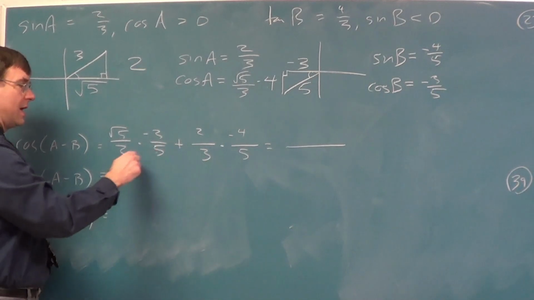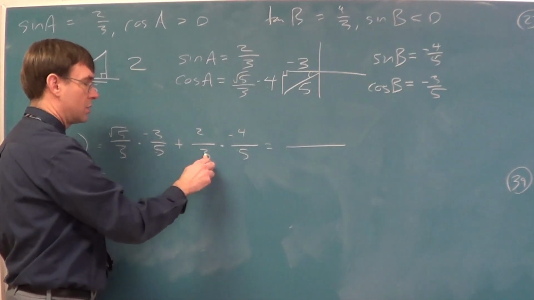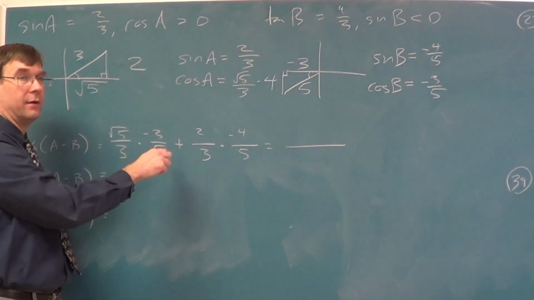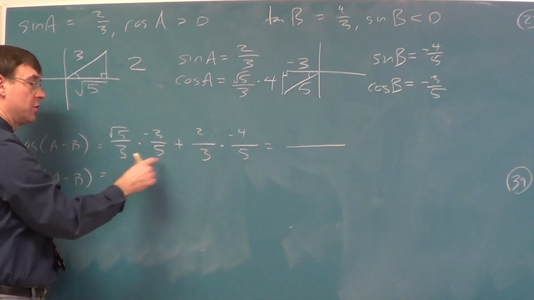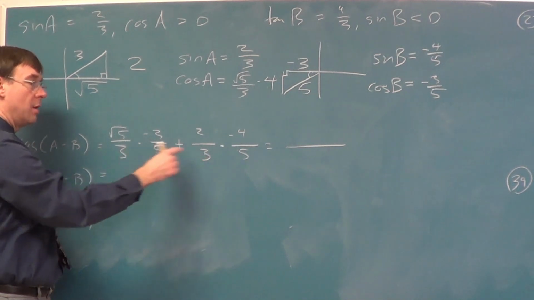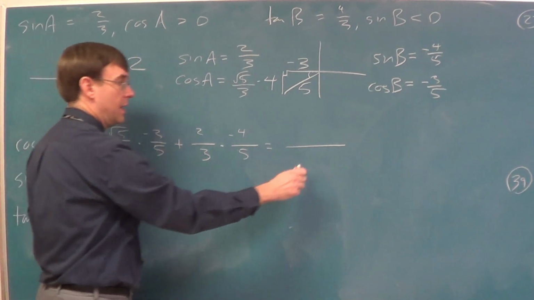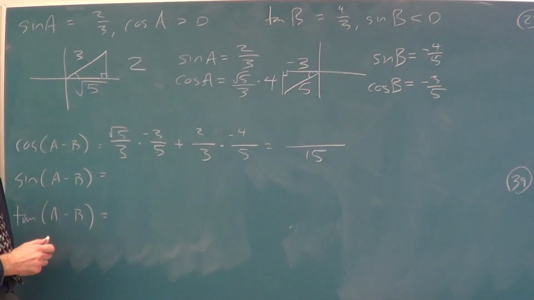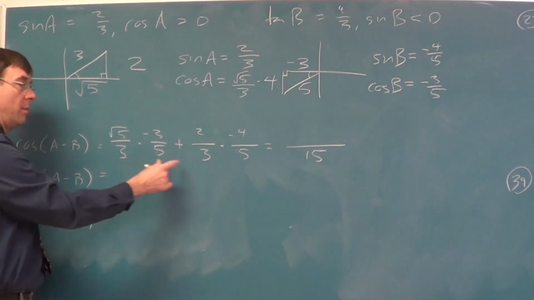If we multiply these, and if we multiply those, we're adding fractions. Adding and subtracting are supposed to have a common denominator. Will they naturally? Yeah, they're both going to be who on the bottom? 15. I think that's always going to happen. It'll just naturally have that common denominator.